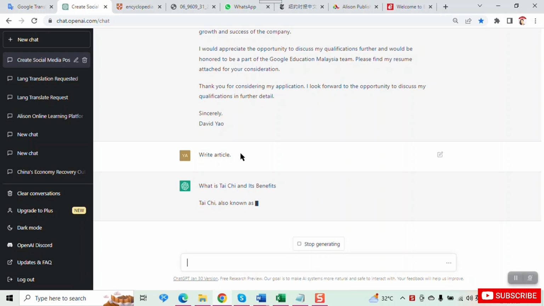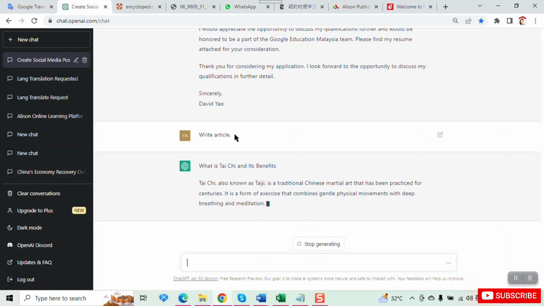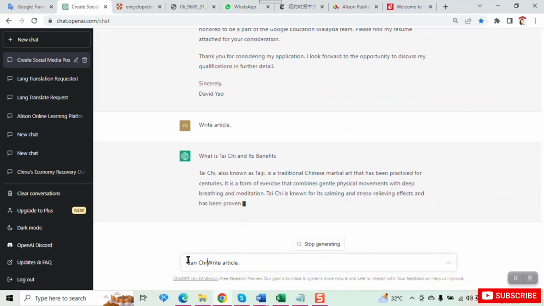Oh, it's very smart. ChatGPT remember what I asked in the past. So because I didn't specify what article, they directly from my past contents create article for me. Let me check. Can ChatGPT write article?